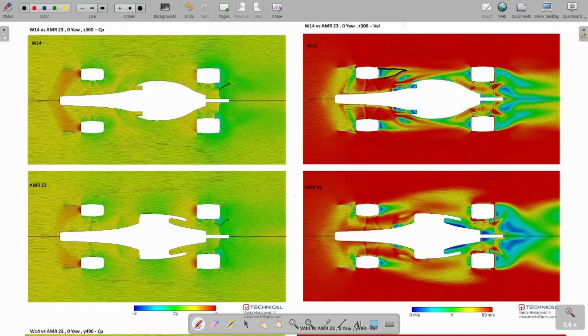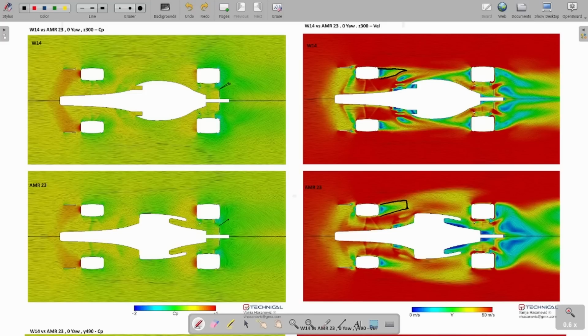Compared to that, on the AMR23 you can see that the wake is not really closed, but is still being deflected outward. Now, here's the cool part, which I think is not very well known on the internet, and I think including me, we have missed it until I saw this CFD. I think what's happening here is a little bit different from what we initially thought. All the speculation, or all the theories on the internet until now, is that the winglet and the sidepod shapes end up pushing this wake away from the tire and sidepod itself. Now, what you can see here is that the wake is closed quite early on and does not really require the sidepod to manage the wake itself, because the wake is closed.